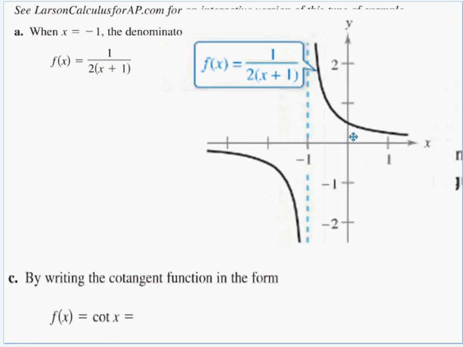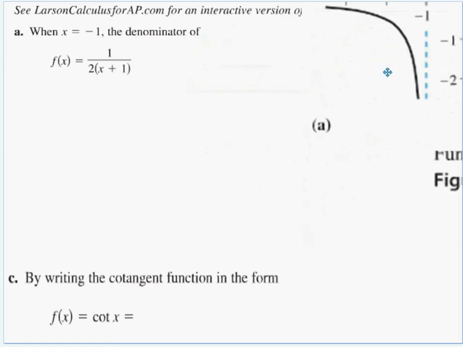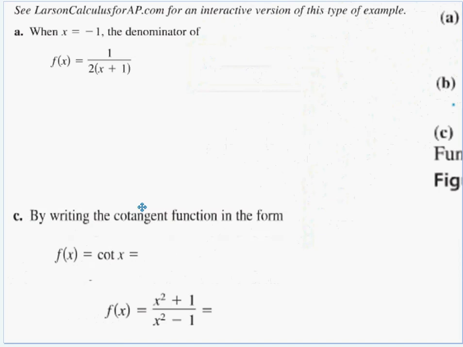If we picked a number to the right of it, let's even go as far as 0. If we put in a 0 for x, our numerator is positive, our denominator is positive. So as we're coming in from that side, we are going to be heading to positive infinity. But if I picked a number like -2, I usually like to stay a little closer, like -1.1, when you put it in there, you're going to get a positive numerator and a negative denominator. And that tells us we're heading down to negative infinity. But again, they were only asking for where's the vertical asymptote, and I sort of took that a little far.